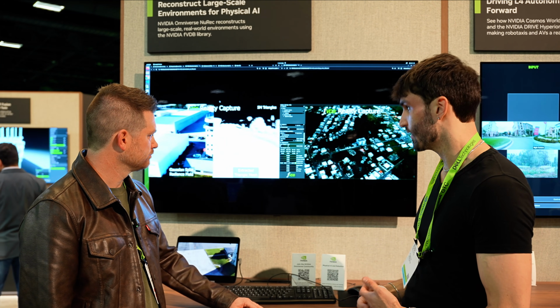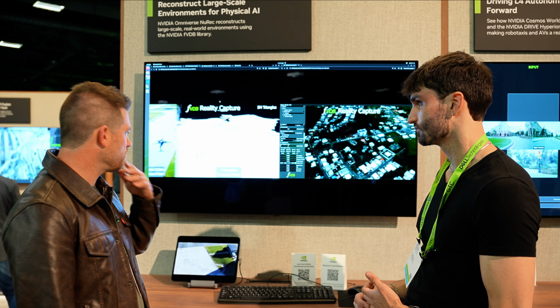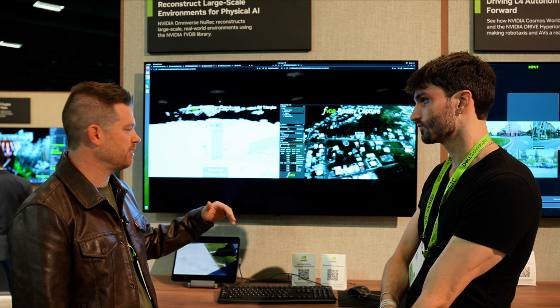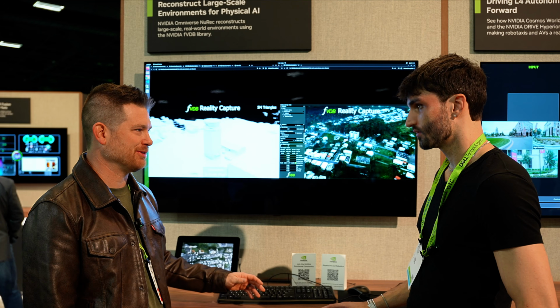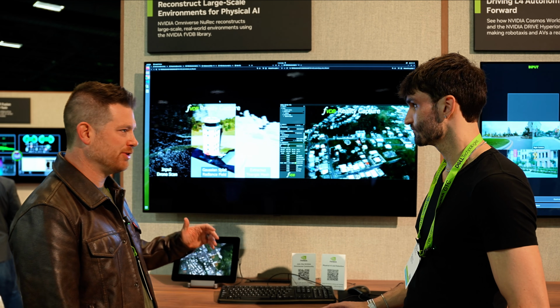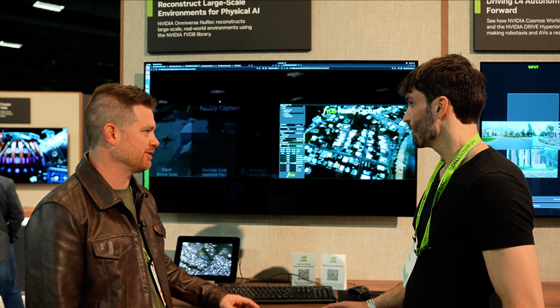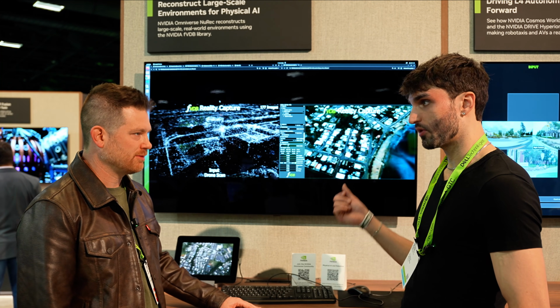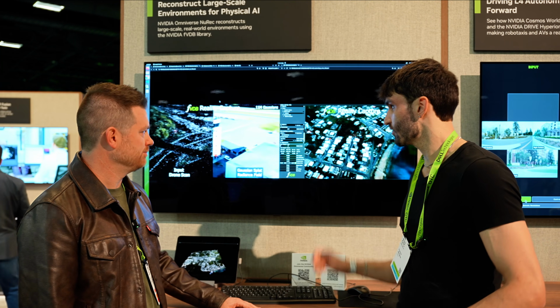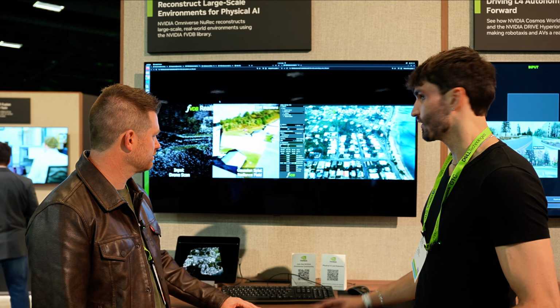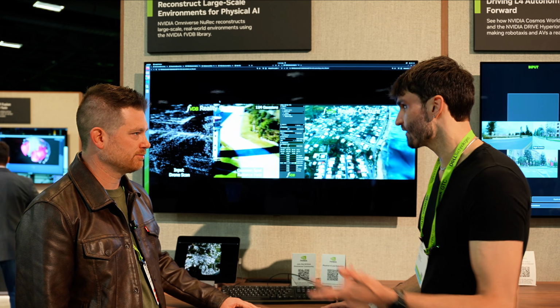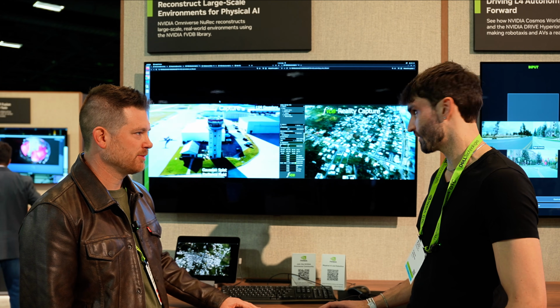Okay. How reactive is it to, let's say I have some exposure issues, maybe I forgot to lock the exposure in my image, and is that something that it compensates for, or do I have to really nail these images to get a good output? I mean, there's exposure compensation for sure that you can turn on and off, and that'll help in the same way that exposure compensation does in most Gaussian splatting pipelines.